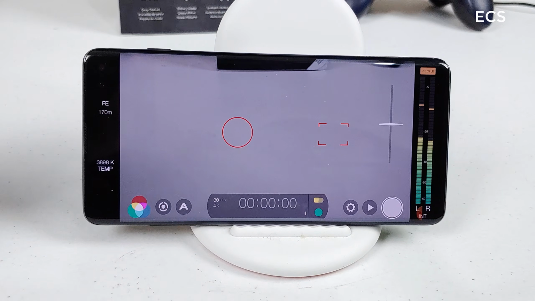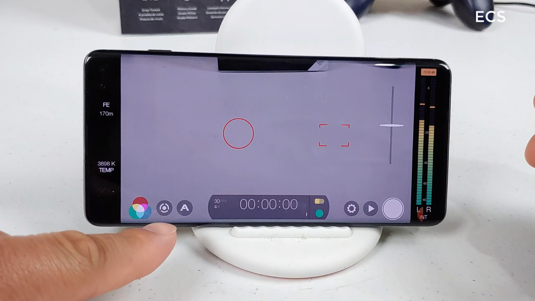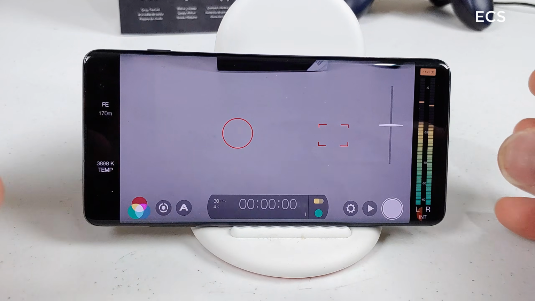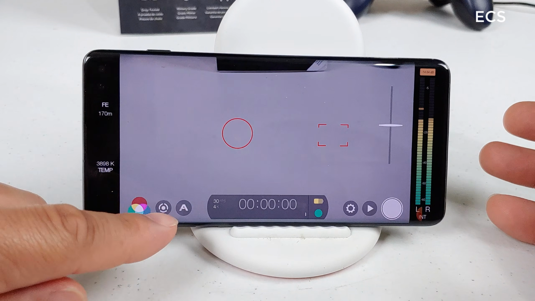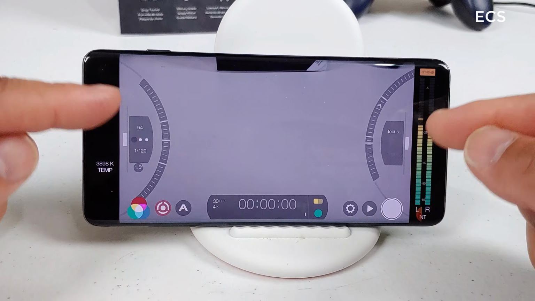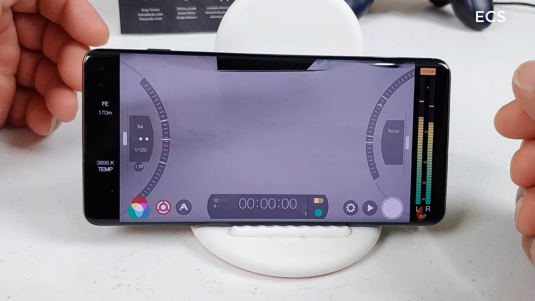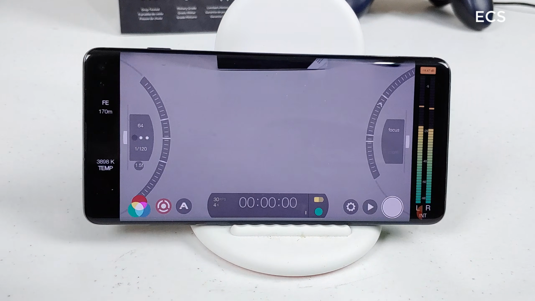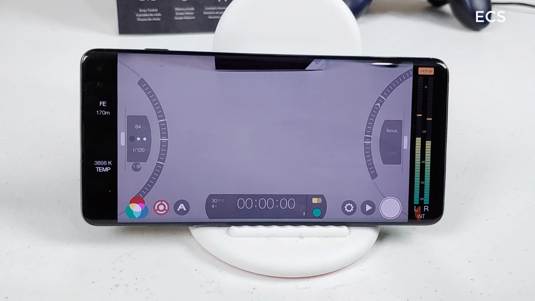All right, so let's talk about some more controls here at the bottom. If you're not using the gimbal, when you press this button down here, now you have controls over your focusing and stuff like that. I have a prop up here, and I'm going to show you guys really quick some of the things that I'm talking about.